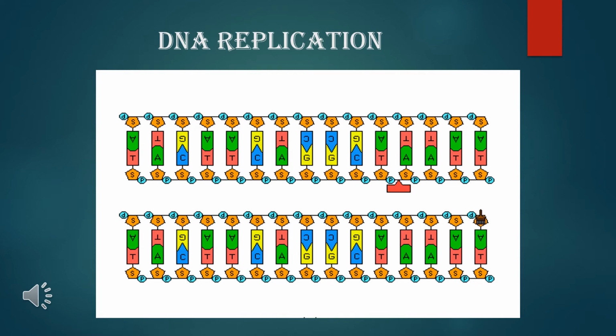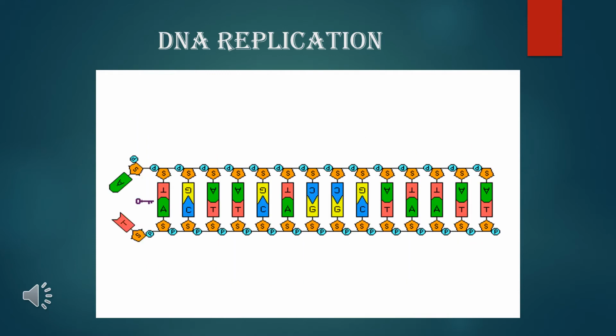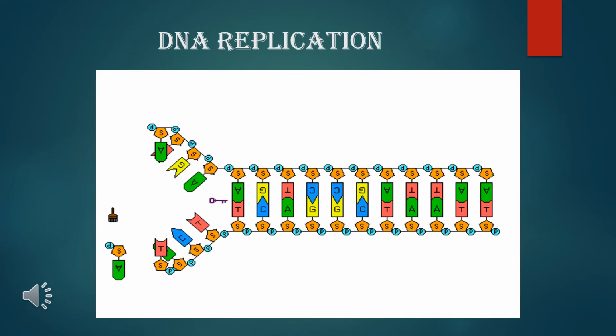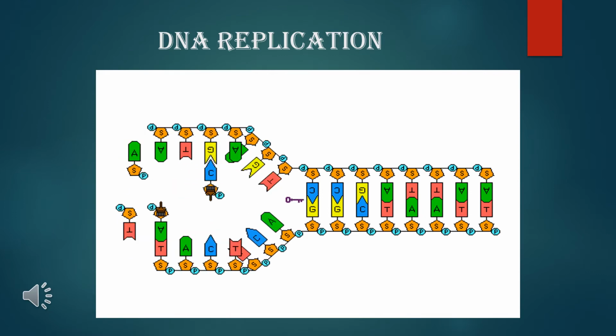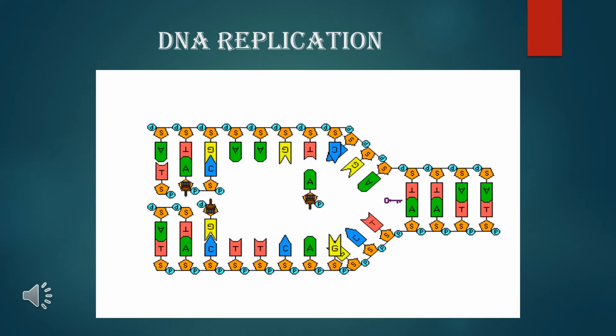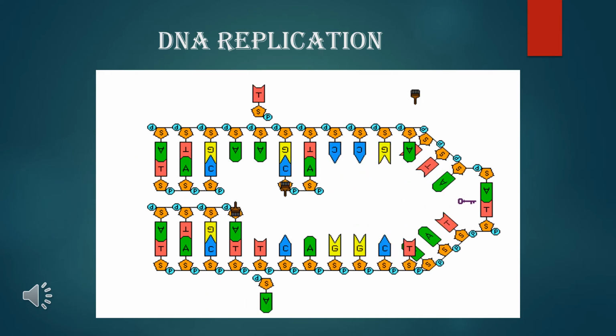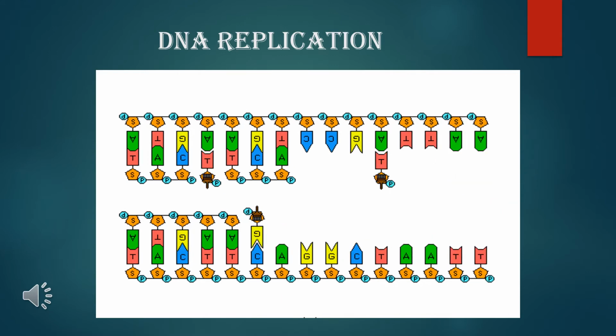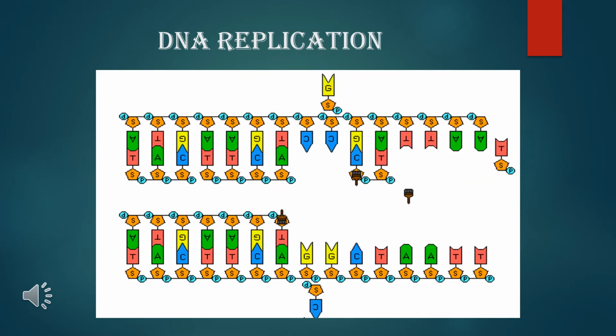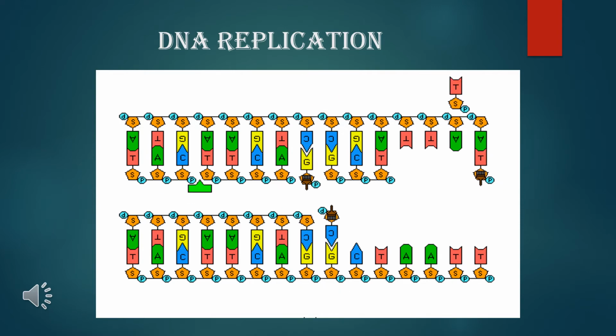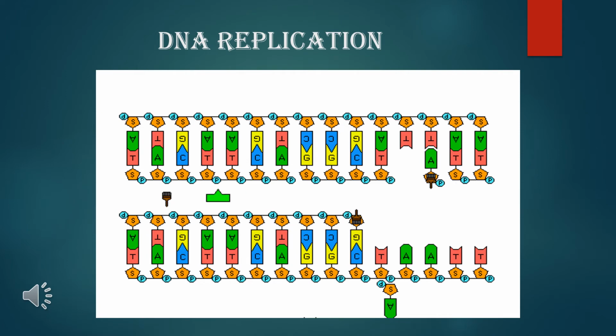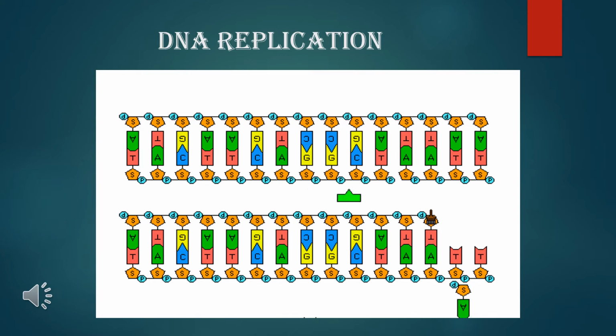DNA found within the nucleus must be replicated in order to ensure that each new cell receives the correct number of chromosomes. The process of DNA duplication is called DNA replication. Replication follows several steps that involve multiple proteins called replication enzymes, and RNA. In eukaryotic cells such as animal cells and plant cells, DNA replication occurs in the S phase of interphase during the cell cycle. The process of DNA replication is vital for cell growth, repair, and reproduction in organisms.